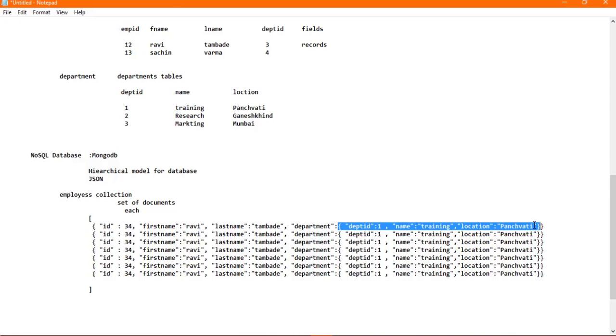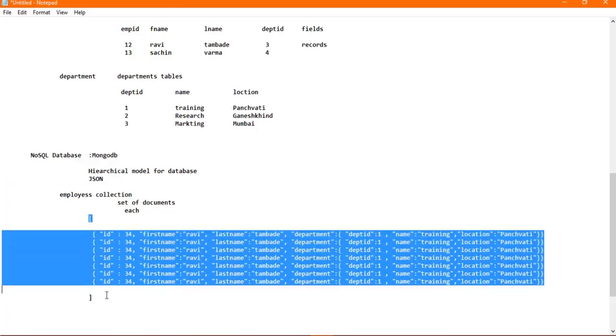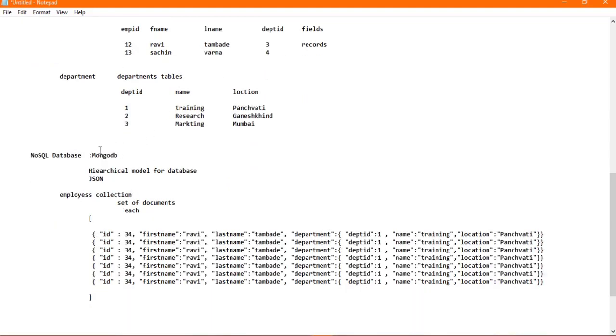So do we have any particular SQL query syntax to retrieve the data from that? No. We cannot access data using SQL, which we used to do by using a command like select star from employee. That is not the way. We have to traverse each and every object, read that information, or search for information using some searching technique and get that. Such kind of databases, my dear friend, are called NoSQL databases.